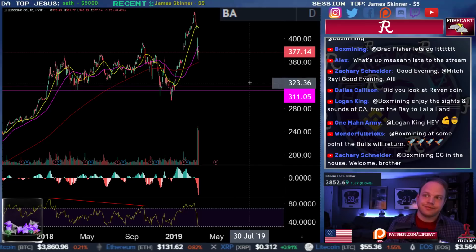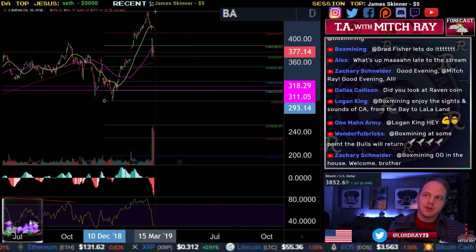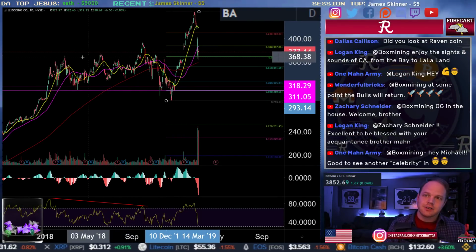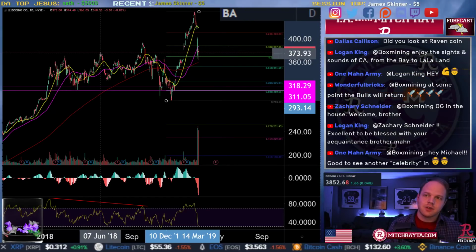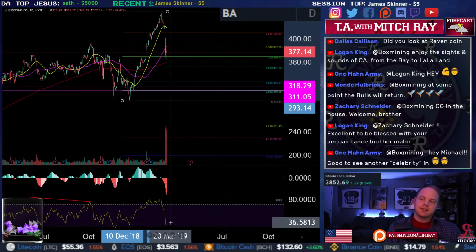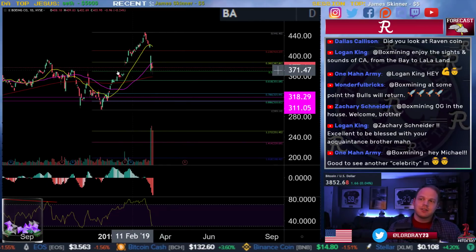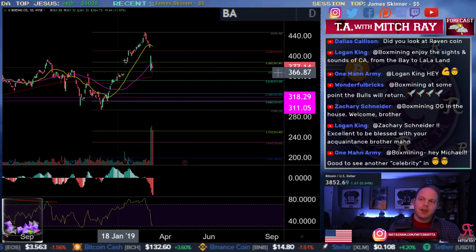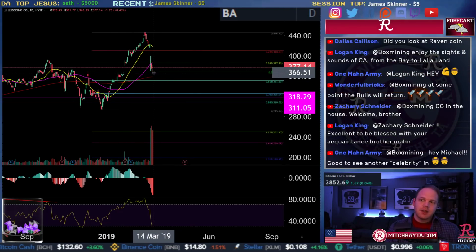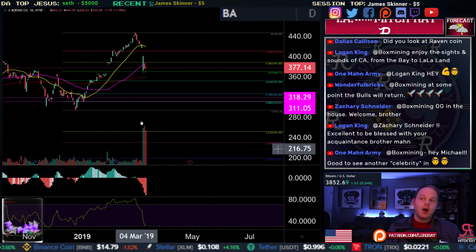Okay, so we can fib. We can go from the low point to the high point, and we can see that we're at a 50% retrace right on the dot. There's a little bit of support looking left, March 1st, 2018, June of 2018. That's about it. What do you want me to do, man? We need pattern development. Looks like all you did was fill up a gap. You filled this gap from January 29th to the 30th. That's about it. Wonder if this gap will fill. This volume, I have no idea, man. All right.